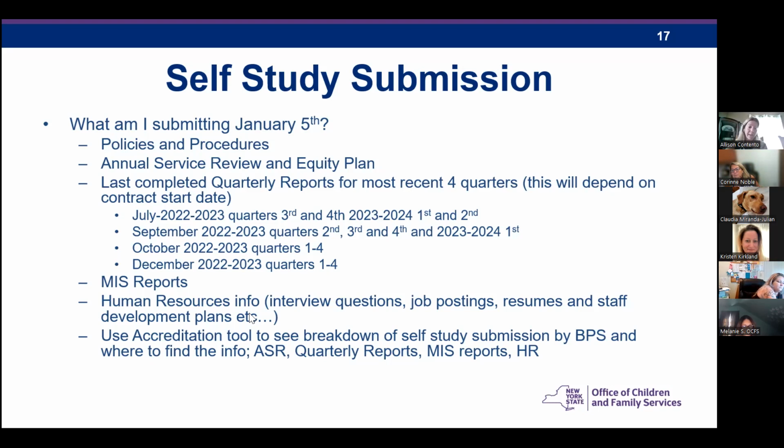So for those July contracts, if you're running behind in getting that second quarter report up by that January 5th, we can work with you to try to get it in as quickly as possible. But I do think it's important to have the most updated data going in there, because by the time we submit it to HFA, you're going to be well into your third quarter, or by the time, right, that they come here and look at your information.